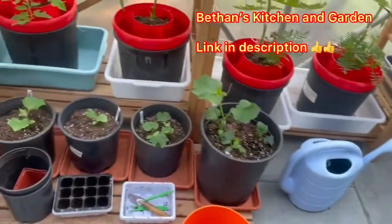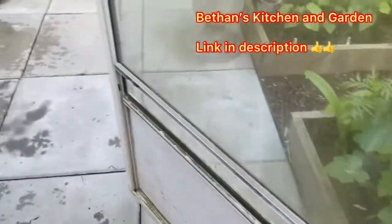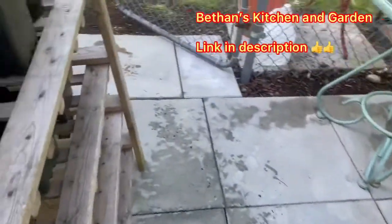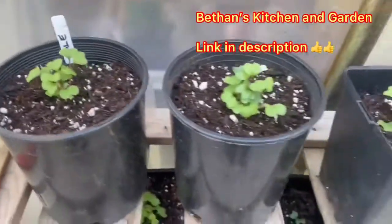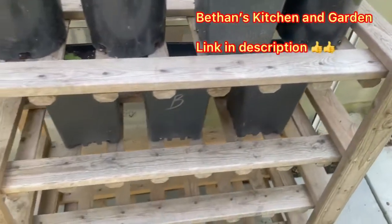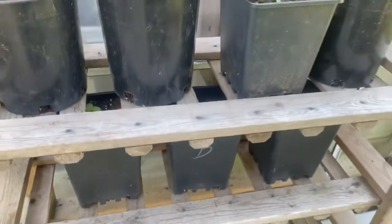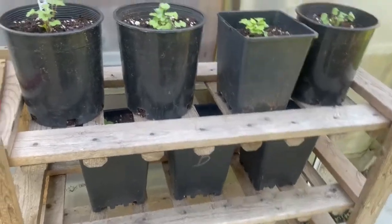And then, yes, again, the non-existent growth on my cucumbers. These are my kales. Again, we grow these in bunches. We don't pick them for leaves. We just chop the entire bunch off when we want to cook them. And there's some more down there. So these ones will be for our winter sowing.